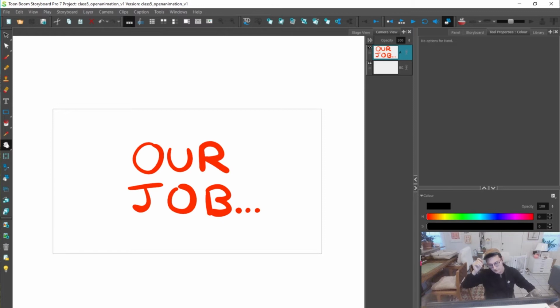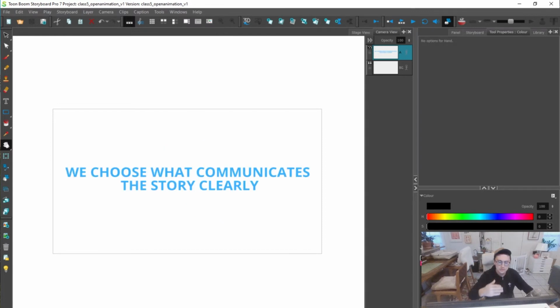Our job, we're going to keep saying it, is to choose what communicates the story clearly. Our job as storyboard artists, as character designers, is making visual choices that communicate a story, and hopefully doing it clearly. That doesn't mean in a boring way. That doesn't mean in a standard, flat way.